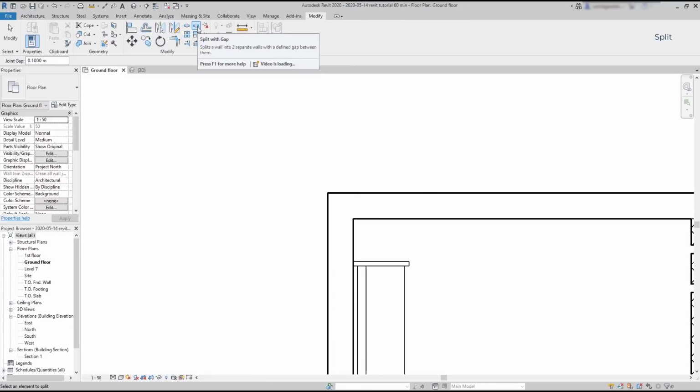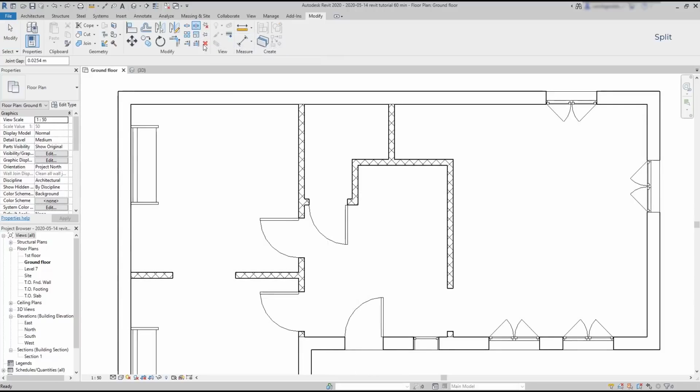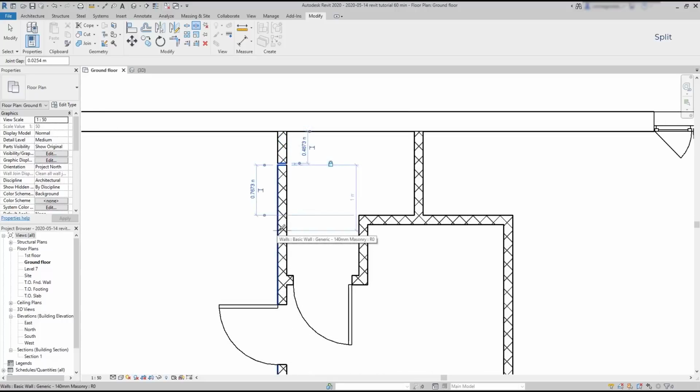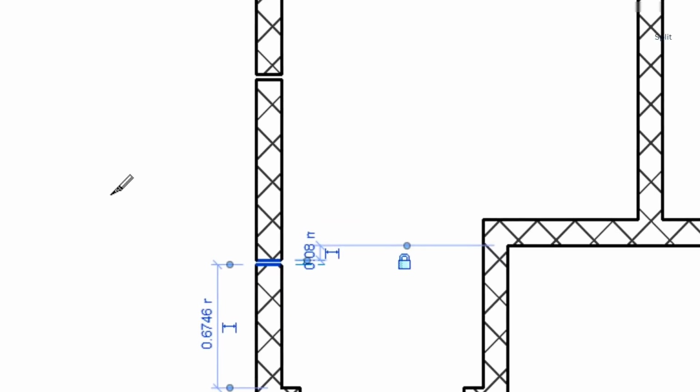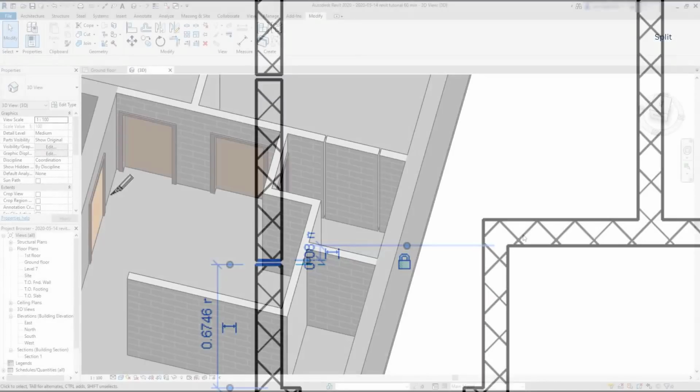Split with a gap. This command acts in a very similar way. The only difference is that it creates a gap each time I split the wall. So look at the appearance of this section in a 3D view.